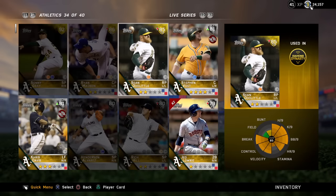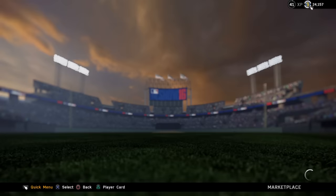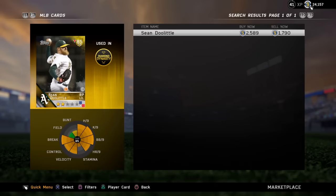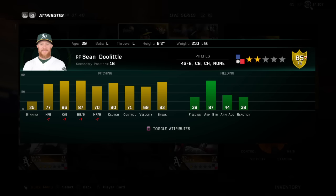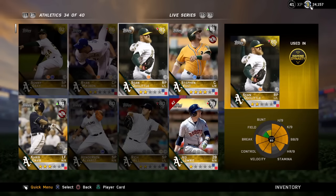Also on the inside edge, Sean Doolittle went down too. He went from an 87 to an 85, and his price has gone down to about 1,000 stubs. Right now he's only playing like a 79. I use him on my team and I actually like him. His curveball from a left-handed pitcher is one of the better ones out of the bullpen. He does still throw hard enough, like 94-95, but a really good curveball — change-ups, eh. I like him, even though today he may only be a 79, but he's not bad.